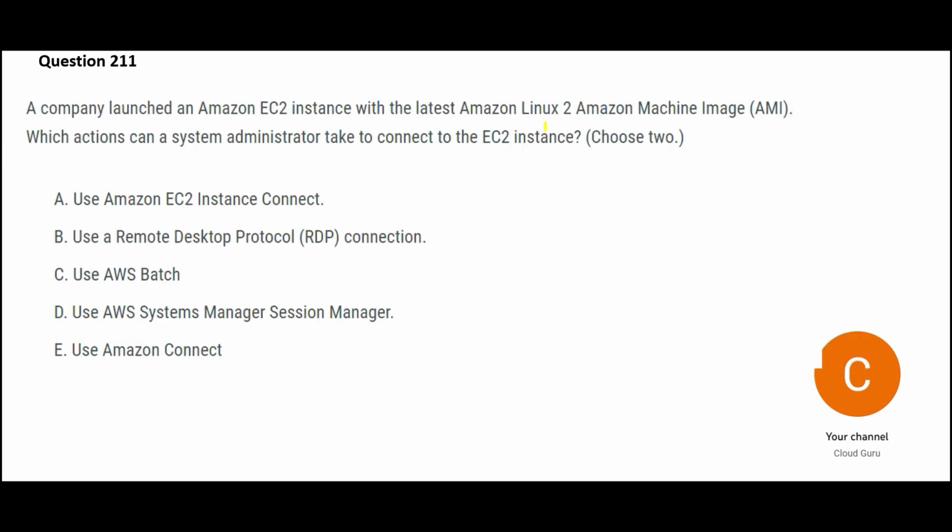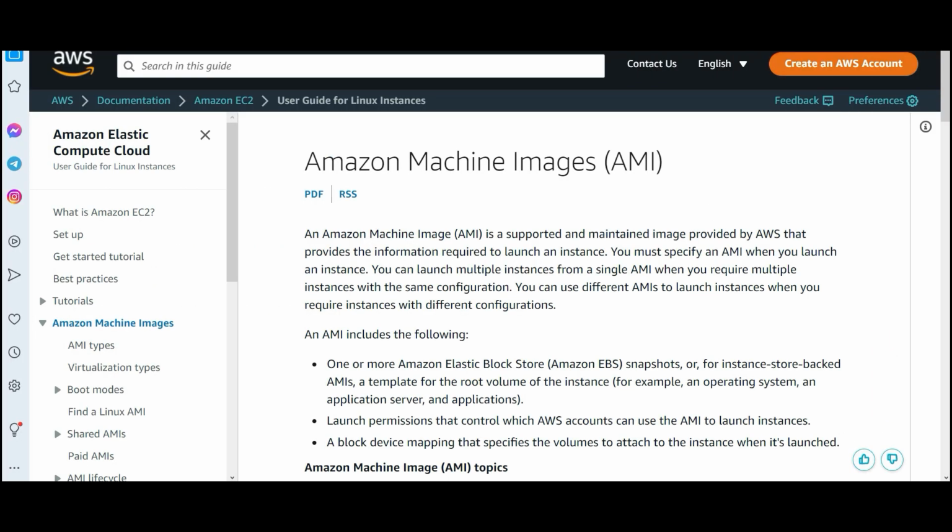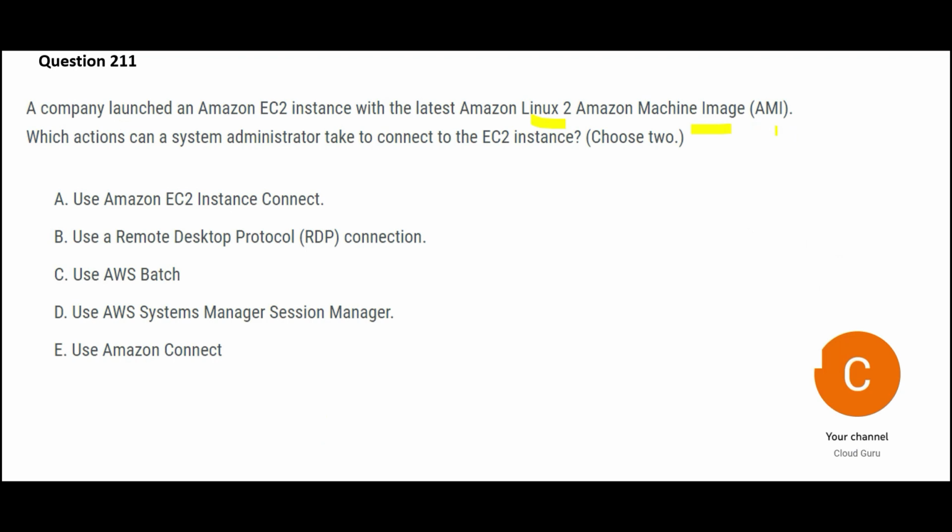You have EC2 instances, and what operating system are they using? They are using Linux. How have they been launched? Using AMI. There are two ways to launch. Either you can install the operating system yourself, or you can use an AMI. You can use an EC2 instance, install Linux and other software, and then create an AMI out of it. And using that AMI, you can launch other EC2 instances. There are two ways. Here, this guy is using the AMI way.